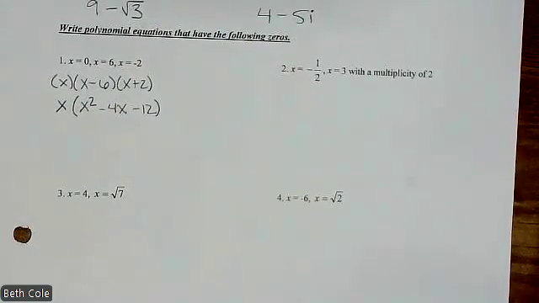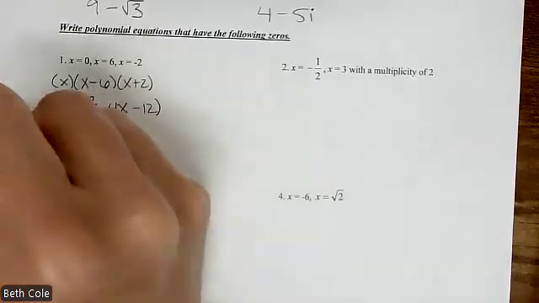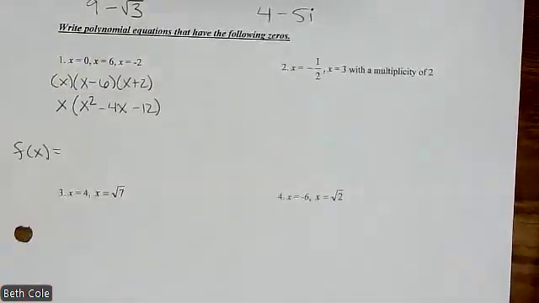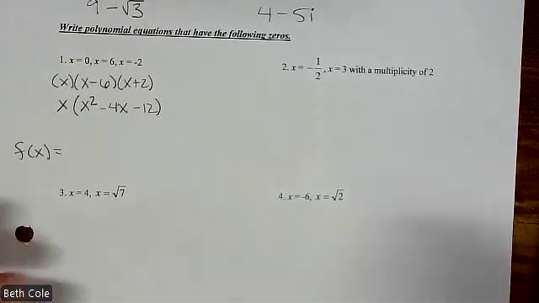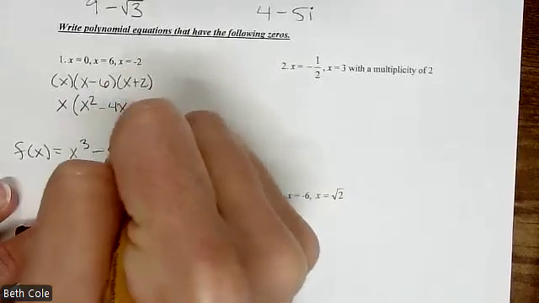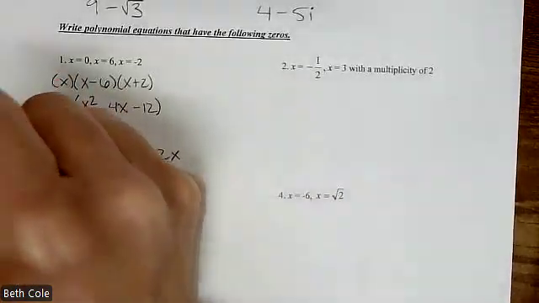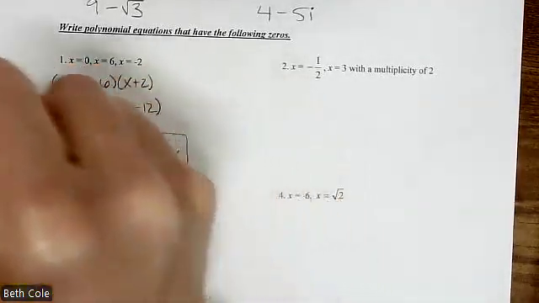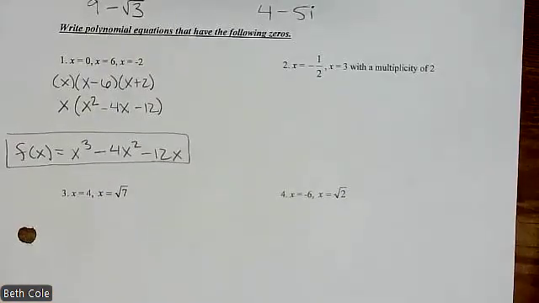Your last step is to distribute the x. Now, I won't make you write it on every single line, but in your final answer, you should have an f of x equals. Just throw that in your final answer to make it be officially a function, and distribute the x. It'll be x to the third minus 4x squared minus 12x. Again, that's how I made the problems for you before. I started with what I wanted your answers to be, and then I multiplied it all together, and then that was the problem I gave you.